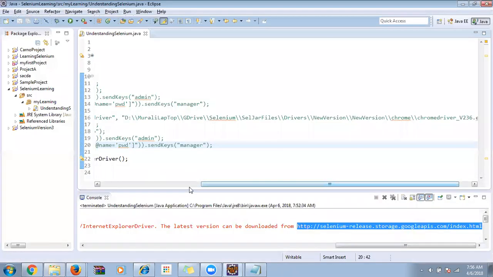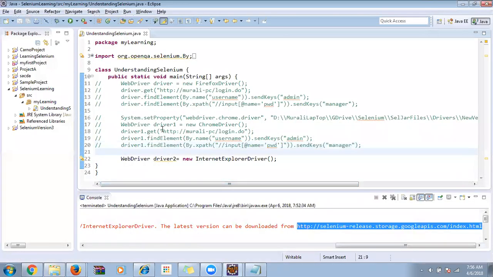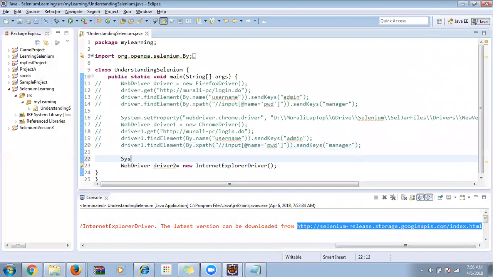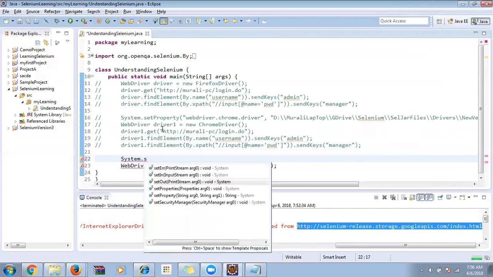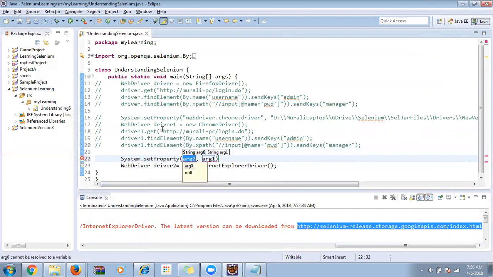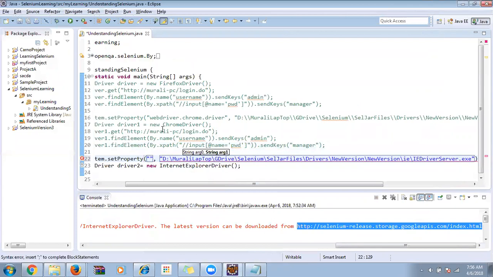So press shift right click, copy as path. So here I need to set the information as usual. So before invoking the browser, System.setProperty. Then I need to give here webdriver.ie.driver. So here I need to paste the path of it.